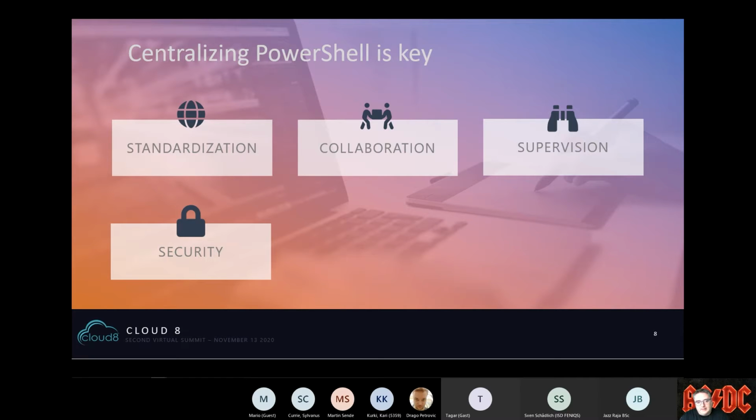Another very important aspect, of course, is security. And that's kind of a twofold thing. One thing is, of course, if I'm thinking about, I want to enable somebody in helpdesk to use a script to create a new Azure VM. I don't want to make this person become an administrator in my Azure subscription. Or if I want to enable somebody maybe in HR to manage out of office notifications for people who call in sick, I don't want to make this person become Office 365 admin. So this is the one aspect.